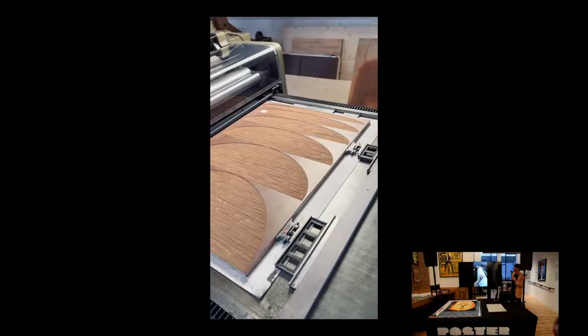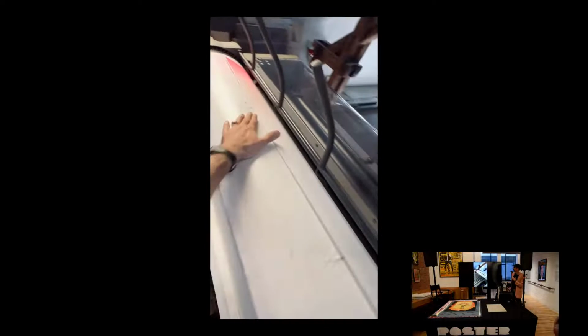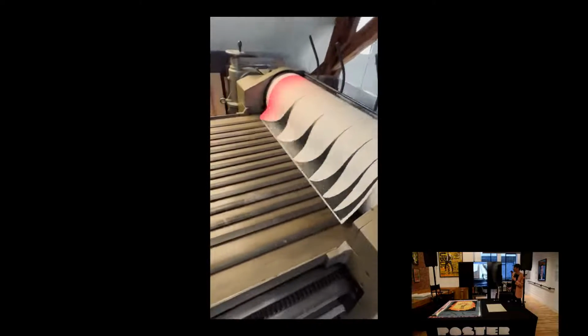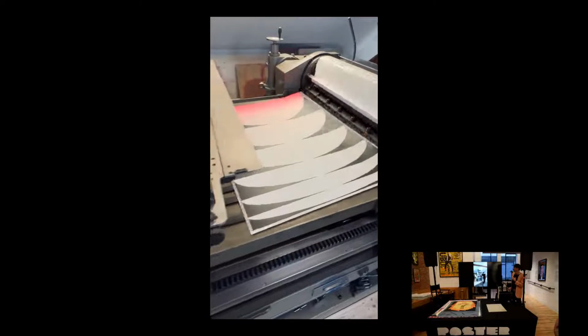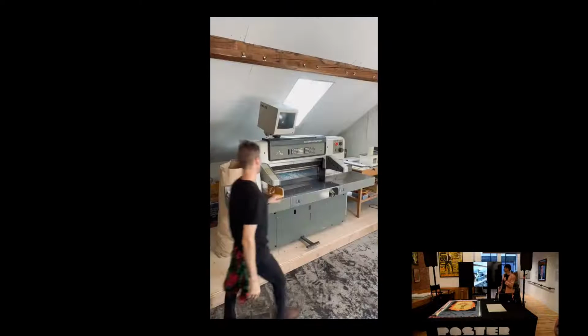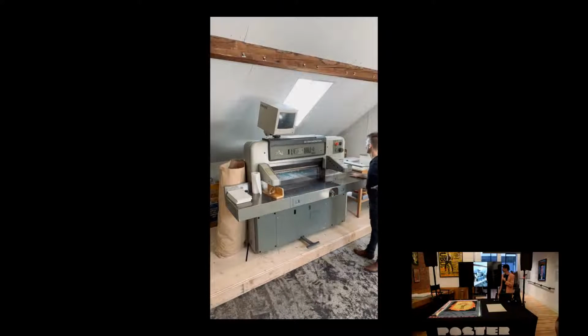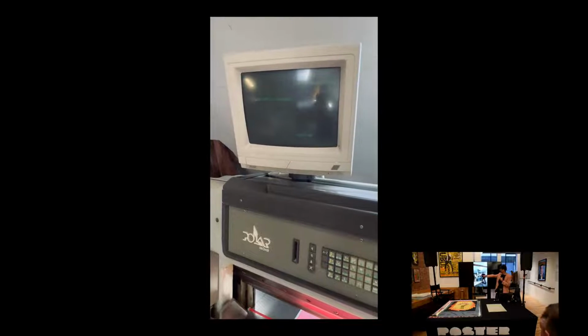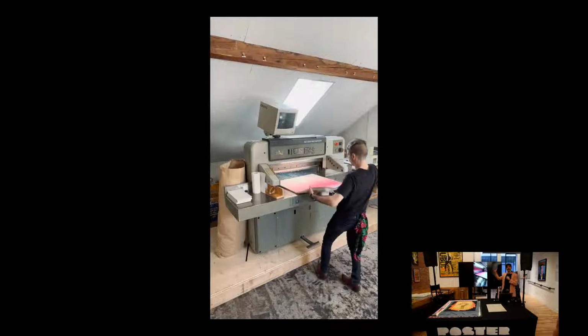Here I'm printing the large posters with the tunnel shapes. And then I'm using the other gradients that I produced. So you see this, these are pink in the center, white at the top and the bottom.